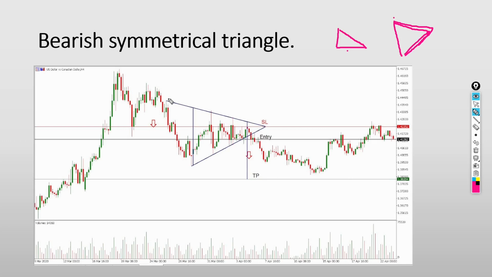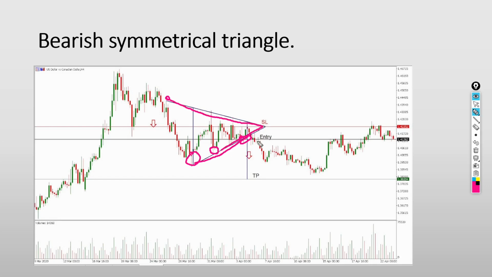So for example, look here, this is a descending line, and this line is ascending. So this is what we call a symmetrical triangle. So if this happened to be a descending triangle, it would have been like that. Okay. But here we cannot connect these points to form a horizontal line. So the line we form is going to be an ascending line. And then even when we connect these ones, we are going to form a line which is descending.